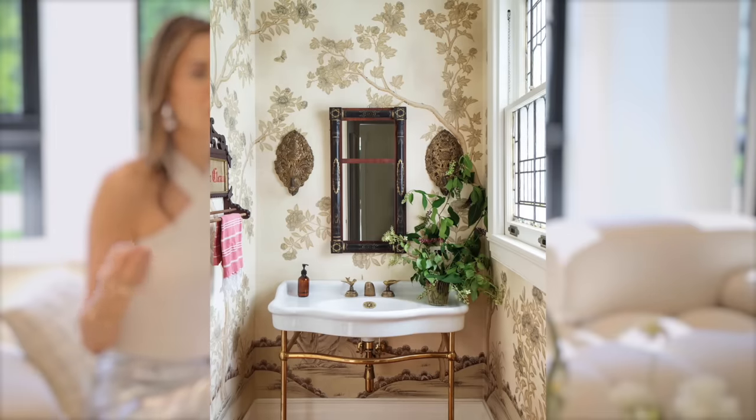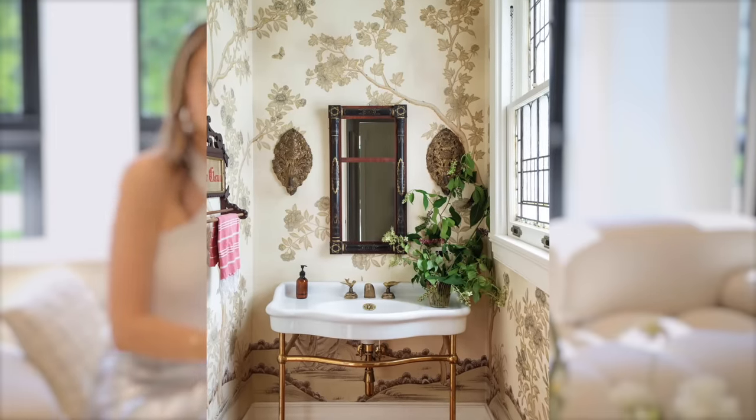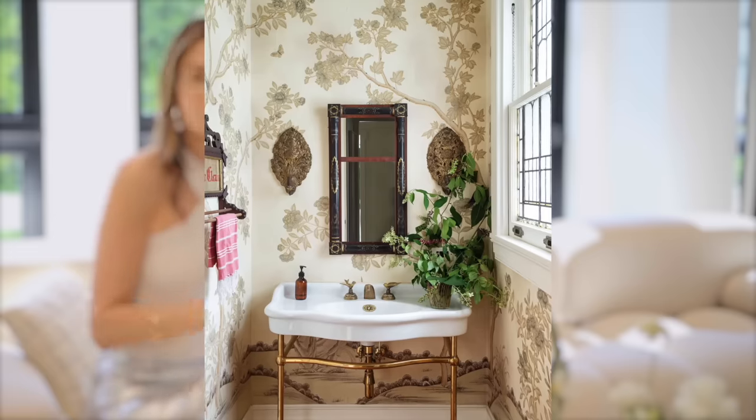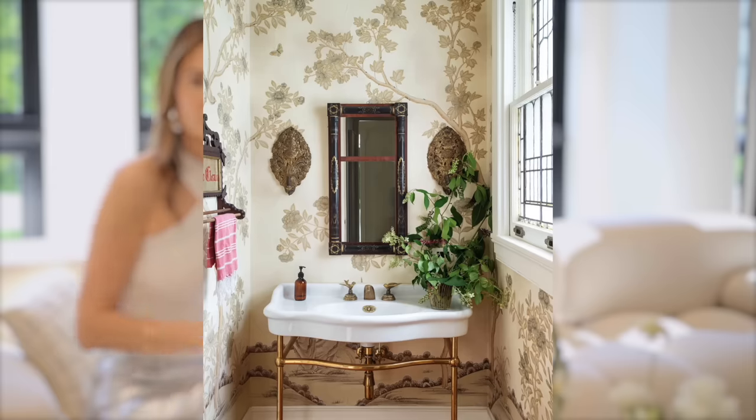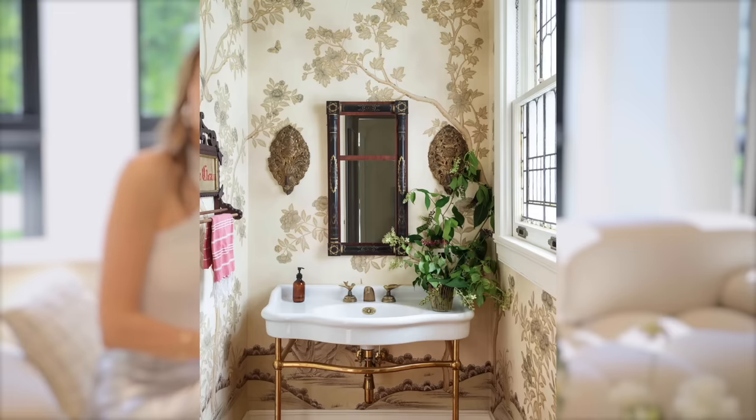That's going to be tricky for people to do if they don't have a good design eye. Colonial is something we're familiar with, but how do we update it so it doesn't feel like we stepped into the 1600s? Look at this freestanding sink — it's a new sink but an old design with patinated brass legs. What makes it fresh is the juxtaposition of new, fresh wallpaper. Wallpaper feels warm and inviting and not dated at all. And bringing in very modern, artsy floral arrangements really helps create a space that feels new and fresh.